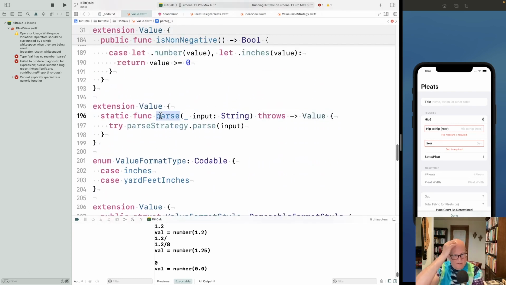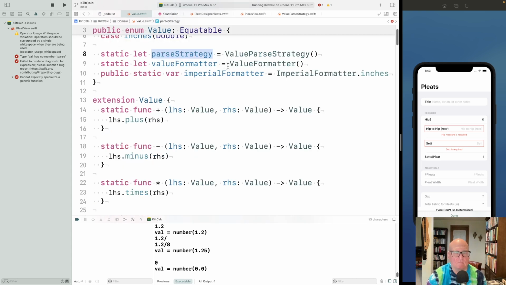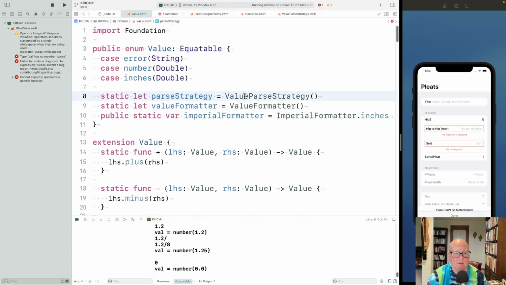Well, I don't know if that parse strategy is a value parse strategy.